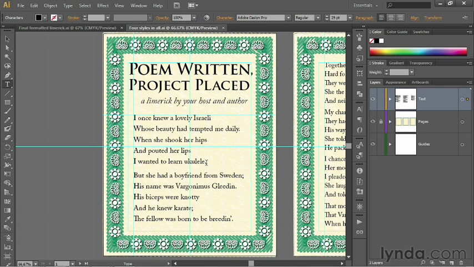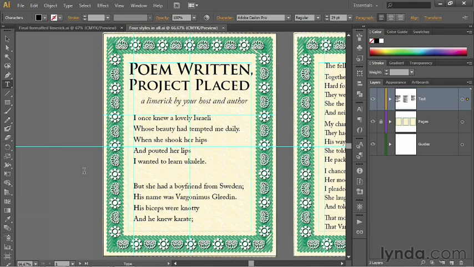So I'm going to double click after the word ukulele, and I need to move my cursor over a character after the period. So I'll just go ahead and press the right arrow key to nudge that insertion marker, and then I'll press the enter key or the return key on the Mac in order to drop down a line. Now, the character we're looking for is actually part of Adobe Caslon Pro, but it's not accessible from the keyboard. You're not going to find a pineapple key, which is what we're looking for here.